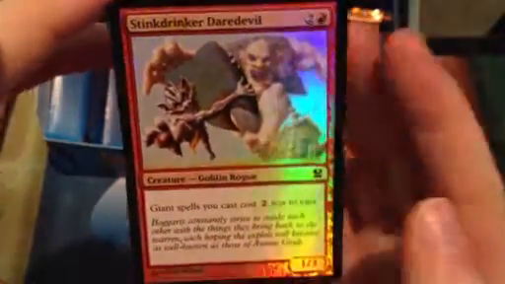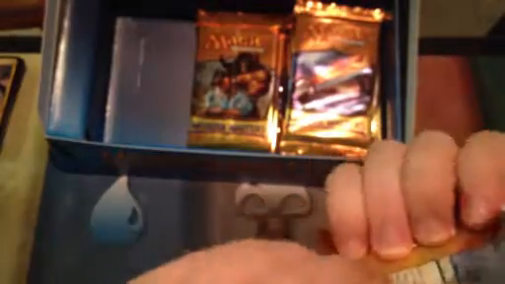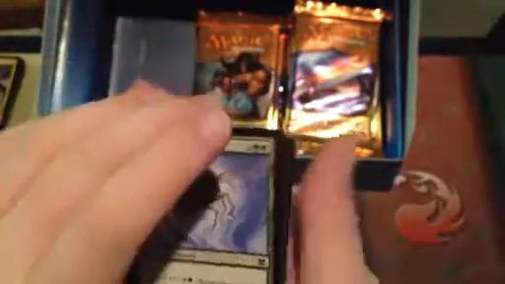And our foil is Stink Drinker Daredevil. Red and 2, Giant spells you cast cost 2 less to cast, and it's a 1/3. I think the next box will just be the rares. If you want to see all the cards, they're currently up on MondayMorningMTG.com. Oh, Goblin token.